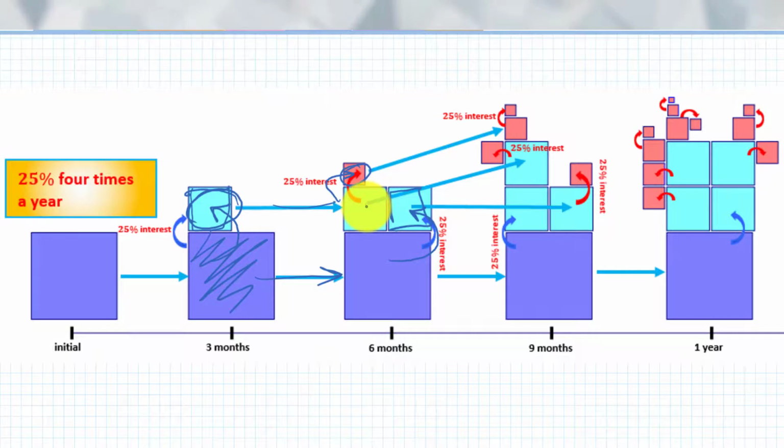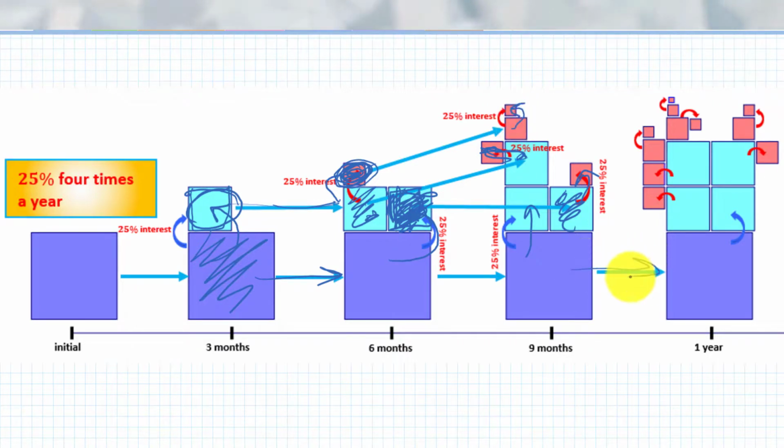And then let's look at the third one. What happens when you add 9 months? The principal is going to generate 25% interest. This interest that you added is going to generate 25% interest. This is going to generate a second 25% interest. You already generated the first one, it's going to generate the second one. But now this interest will also generate a 25% interest. And if I add one more period, I am not going to describe all these red squares, but every red square is interest on interest.